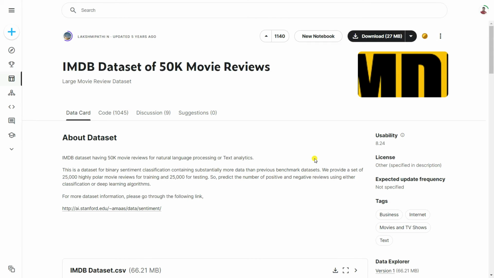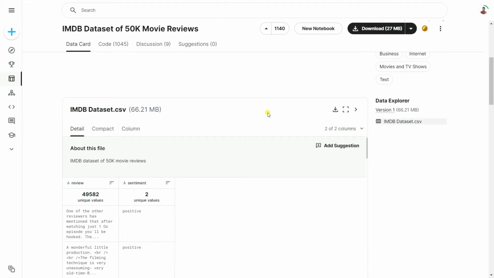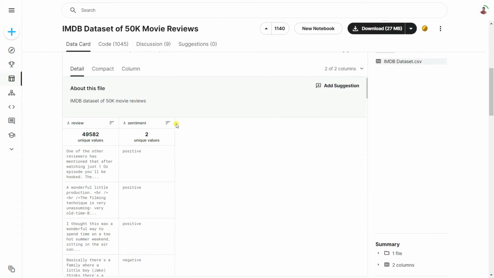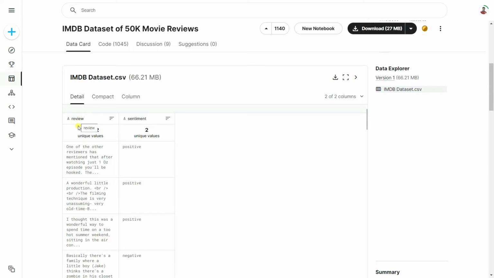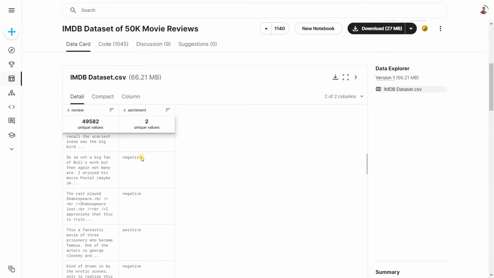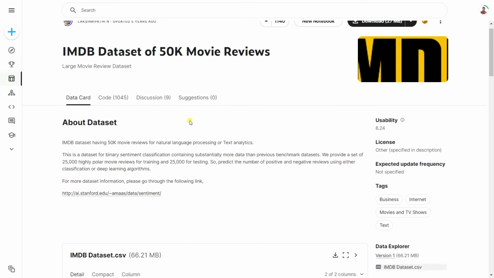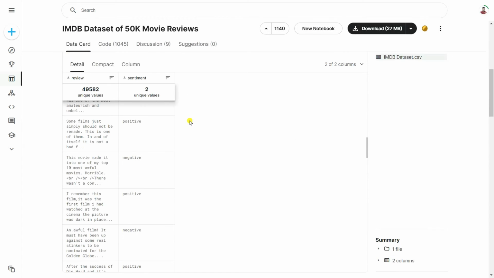In order to build the IMDb movie review sentiment analysis, you're going to use the dataset from Kaggle. That's called the IMDb dataset of 50K movie reviews. If I go down, it has two columns in our dataset in the form of CSV. One is called review, I mean the review of the users, and also the sentiment. Is it a positive review or a negative review? So using this dataset, we are going to build one deep learning model and test it out with our own data.